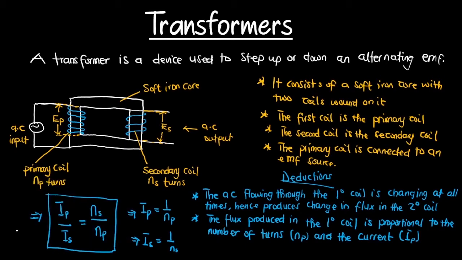All right, so let's look at another expression which we'll also be using. Before we look at that expression, let's look at something. If no energy loss occurs in the transformer, then the power output is equal to power input, right? We are assuming an ideal situation where the transformer is so perfect that no energy is lost during the step up or the step down process. Then power output is equal to what?